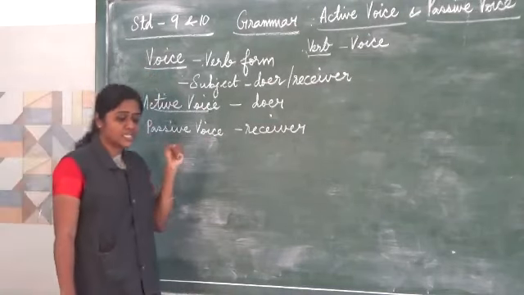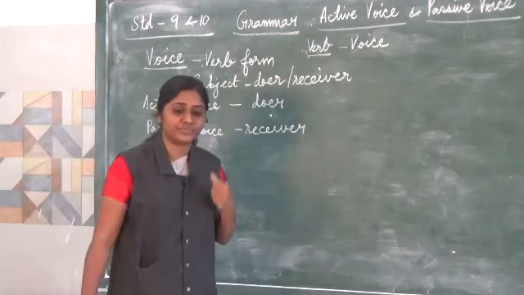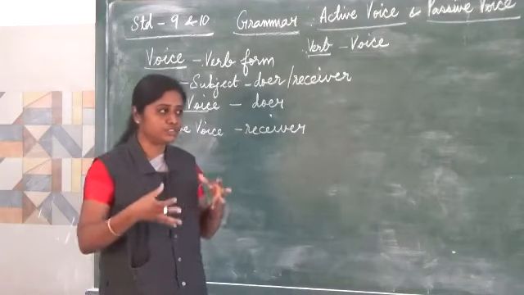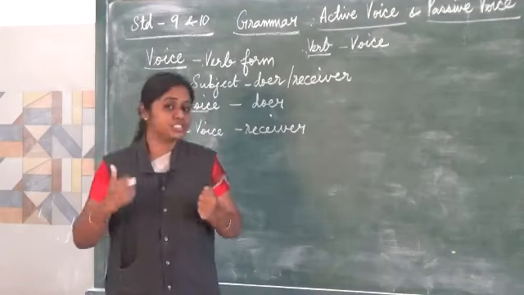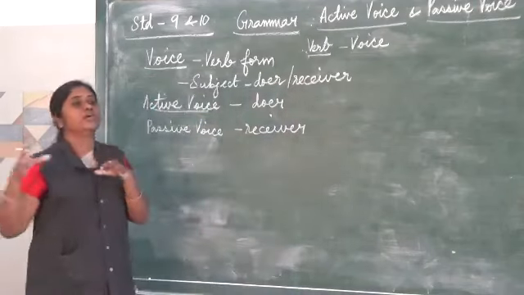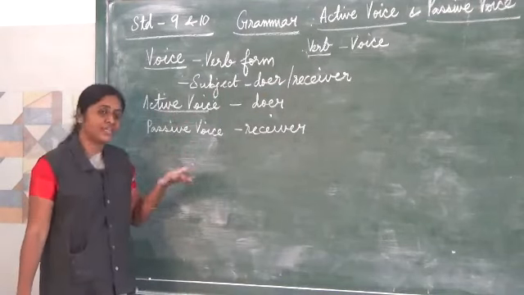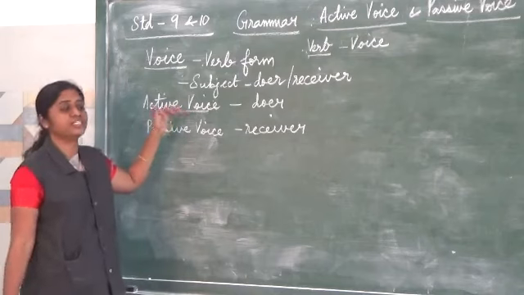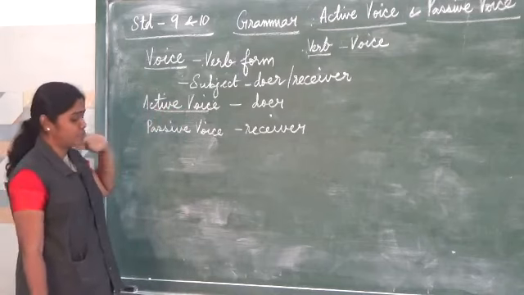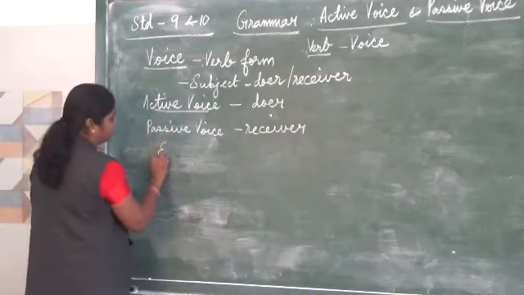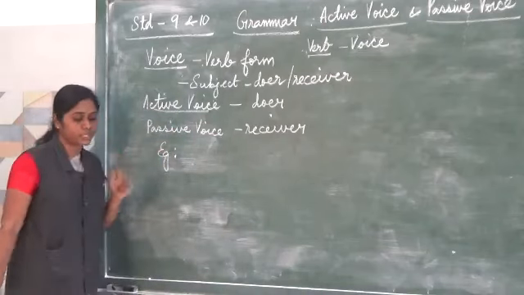Sometimes there will be certain situations or contexts where we have to give more importance to the noun which receives the action. So in that context you can use passive voice, and otherwise in most cases it is better to use only active voice. Okay, so this is something about active and passive voice. Now, example, clear?